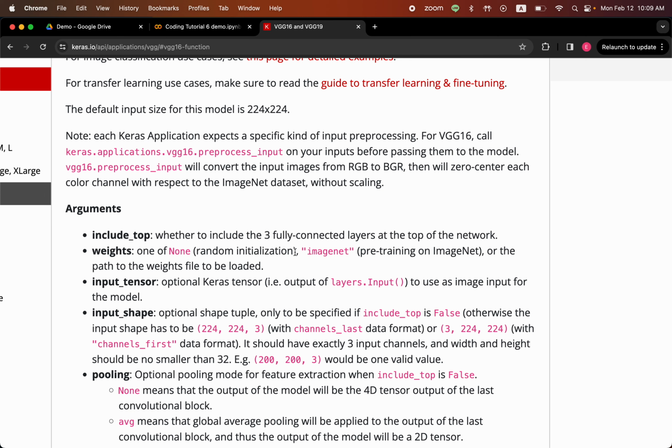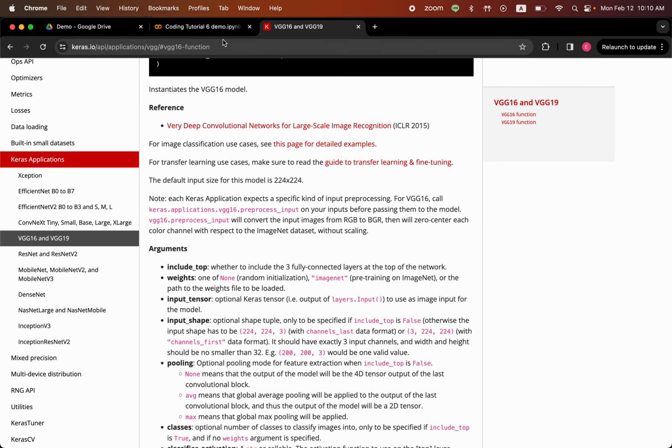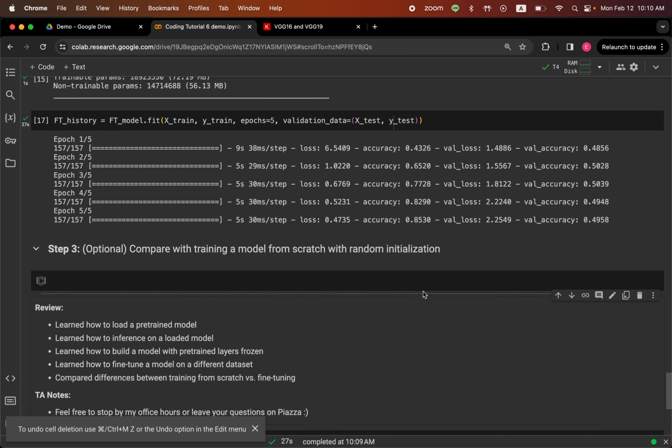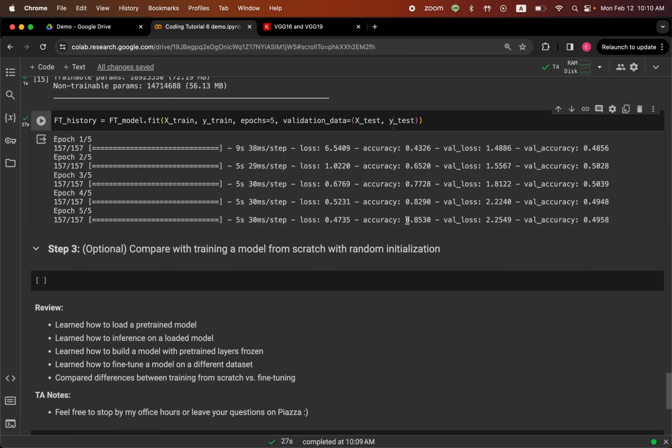We can still just randomize all the weights when we adopt the VGG16 structure, with random initialization instead of pre-trained. With that, the model will be trained much slower and the performance might not be as good as the pre-trained model.